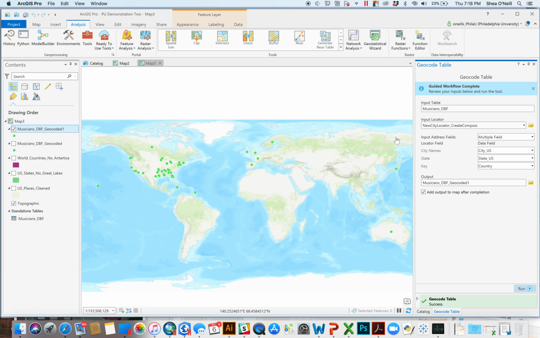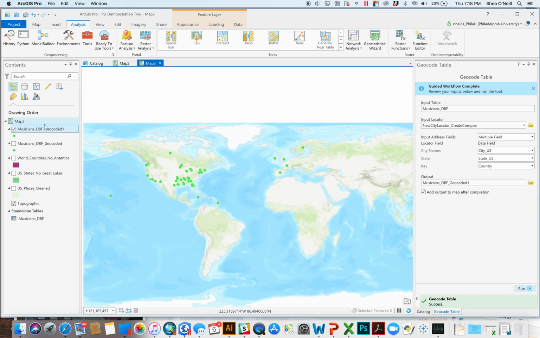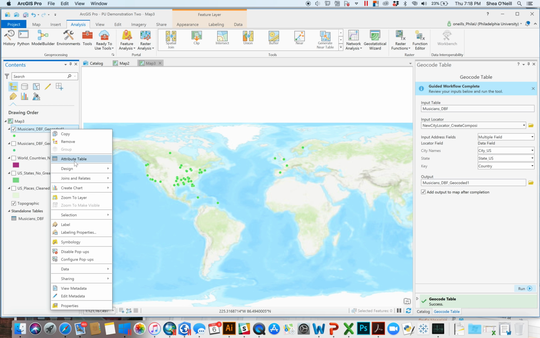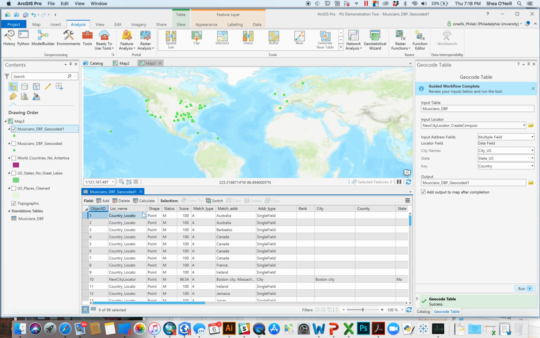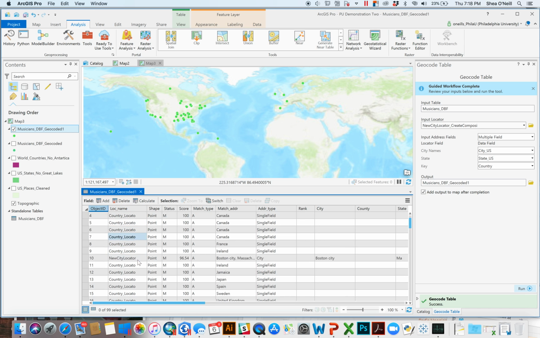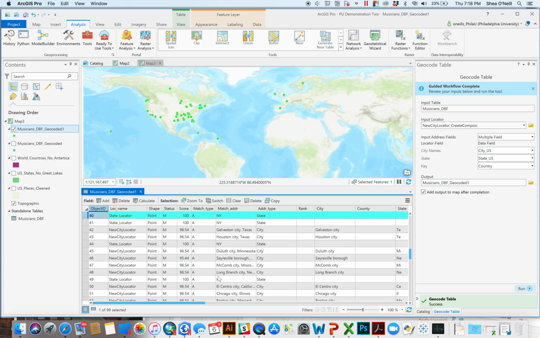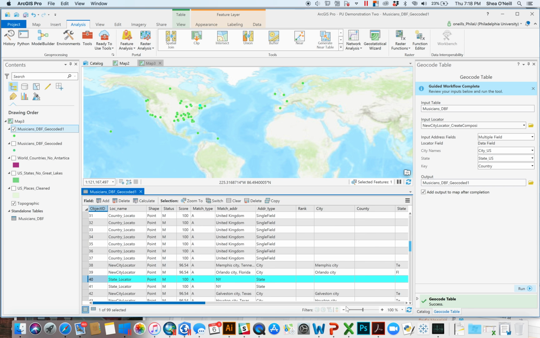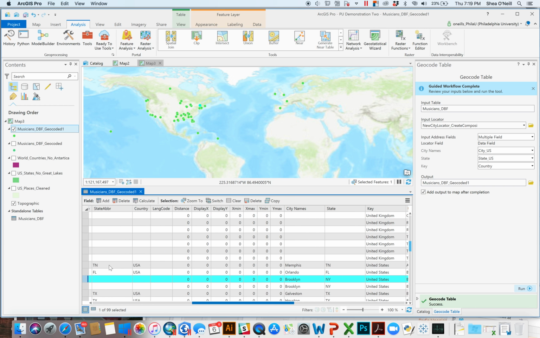I can see them kind of in Australia, and I can see them here, and I can see those states that didn't. And if I open this up, right, that's the great thing is I can see here which one it did, right? If all they could match for was the city, which is the best, then it used the new city locator and matched it at the city. If it couldn't find the city, or if the city was too horrifically misspelled to be able to create a match, like in this instance, it's Brooklyn, but that's more of that example that it just couldn't find Brooklyn.